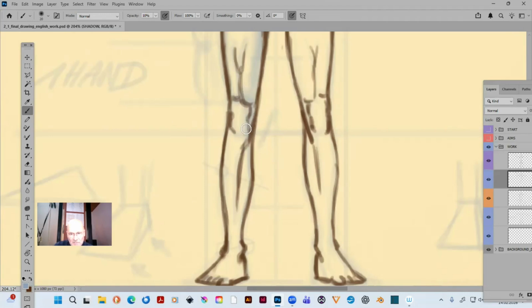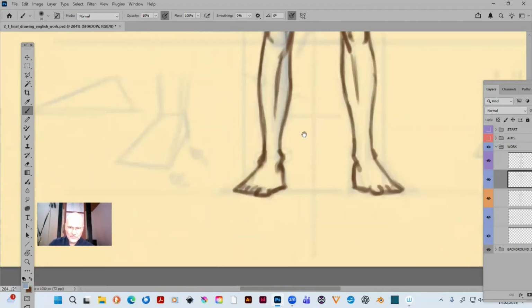Same idea, light comes from here, shadow is right below. I would say we cover nearly the entire calf part with the shadow. Here it's necessary that we do it a little bit darker. It helps to build the shape.